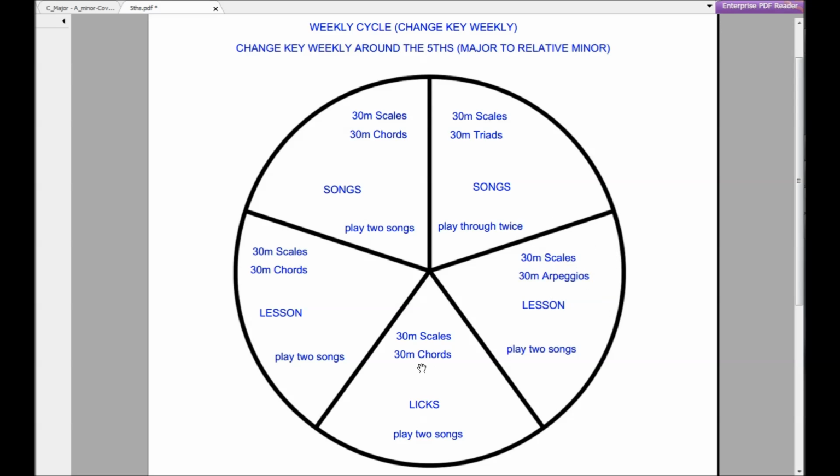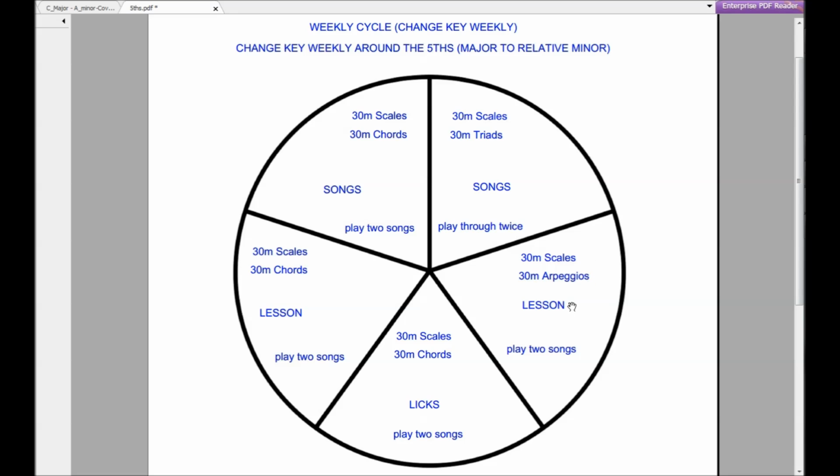You see that I practice scales pretty much every day. That's just to get warmed up. And then on this day, for example, I'll put in 30 minutes of triads as well. I'll cover those later. I'll do some lessons on triads, arpeggios, chords. That pretty much opens up the whole guitar neck if you can learn those basic shapes for scales, triads, chords and arpeggios.